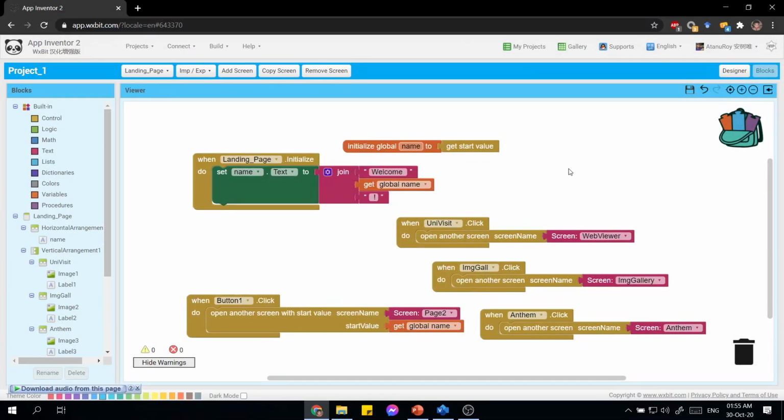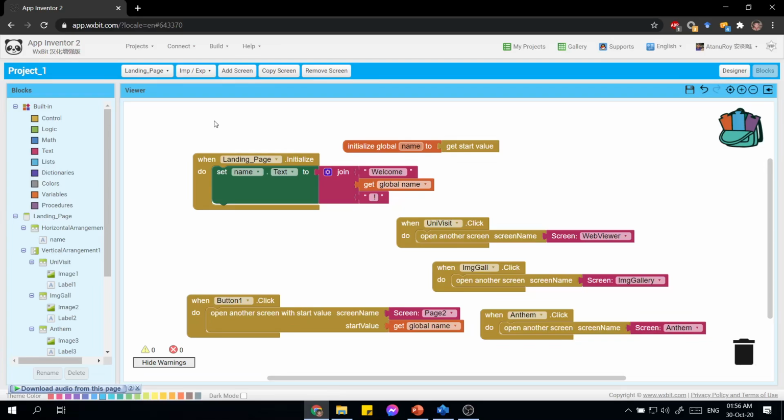Now, one question you might all have regarding this is why do we need to send this global name again to the next page? I mean, it's global, right? It should be accessed, or it can be accessed from any place, right? But no, actually imagine each of these pages as a singular closed function, which means one page cannot access the contents of another page. Or in more like a Java context, imagine each of these pages to be one single private function.